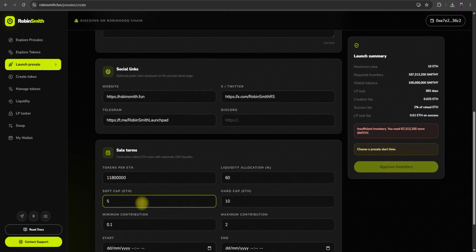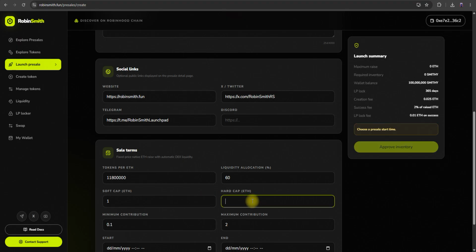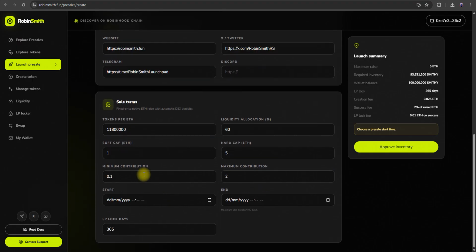Okay, soft cap will be 1 ETH, and the hard cap 5 ETH, and the minimum contribution is 0.01 ETH, and the maximum contribution 0.25 ETH.